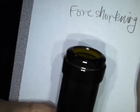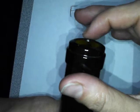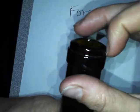Foreshortening is where the magic happens. Foreshortening is that ability to draw something where the parts of your drawing that are closer to you are larger, and parts that are further away from you are smaller, and it gives this amazing illusion of depth. So you're going to learn today how to create the thickness of glass and the illusion that this has a three-dimensional value, where the back part of the bottle is smaller than the front part of the bottle.